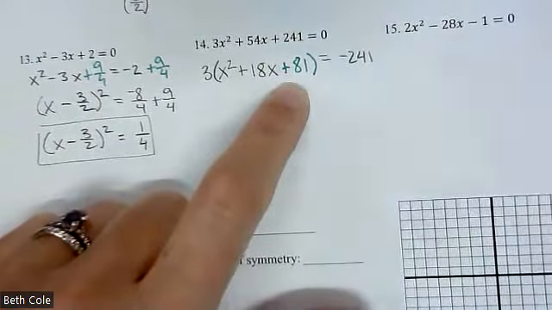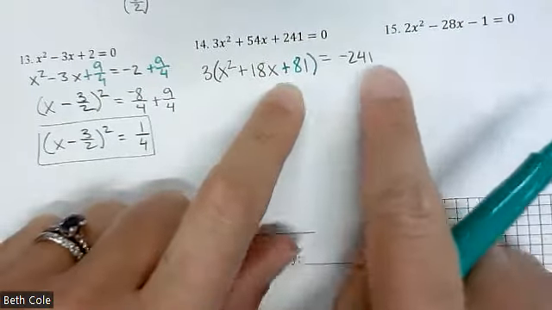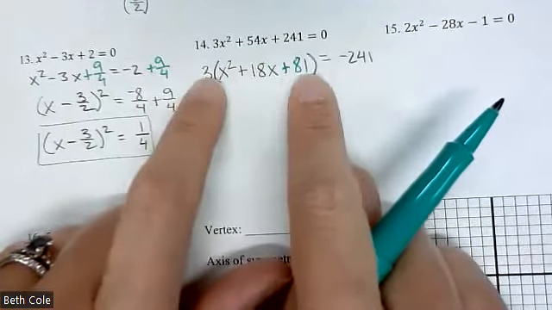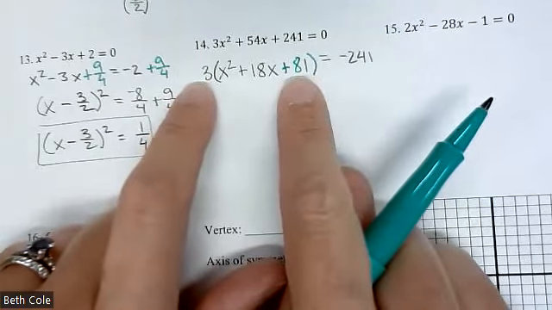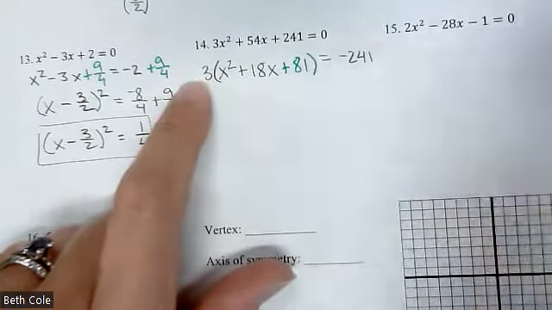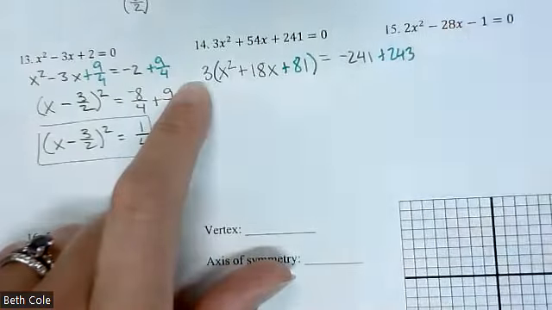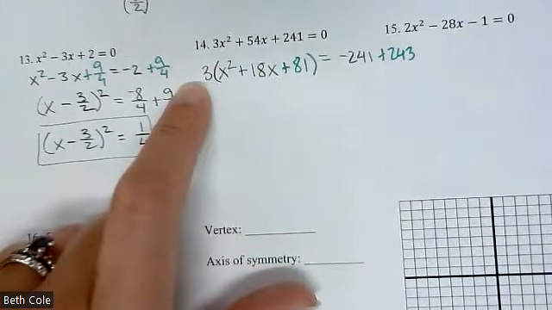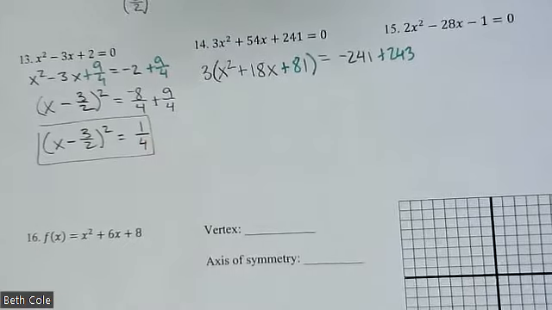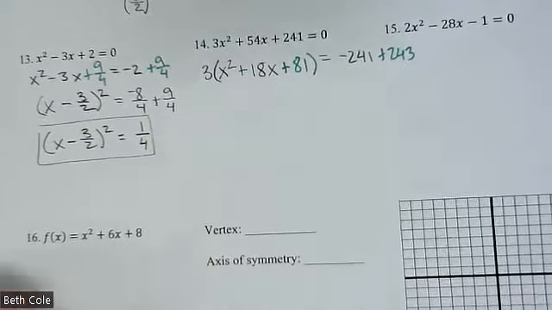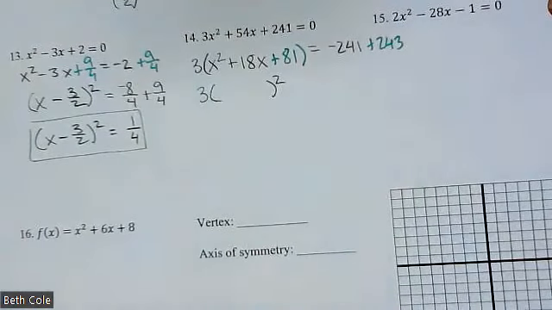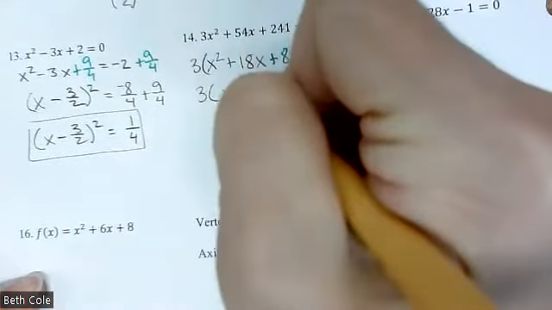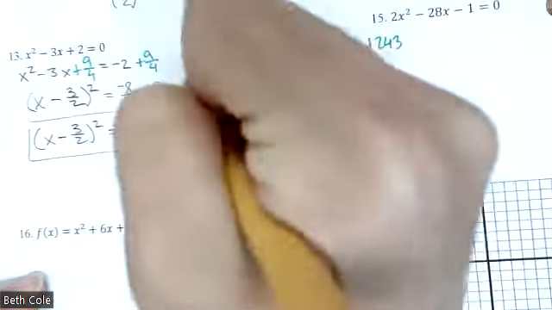Now here's the only thing. You're not going to do plus 81 on this side because it's not actually an 81. It's a 3 times 81. I know. 3 times 81. Well, 3 times 8 is 24. So do you see why I made it a negative 241? I did that on purpose. So it's going to be 3 times something squared. You want to figure out what to put in the blank. So what's going to go in the blank? x plus 9 equals, yeah, 2. Perfect.